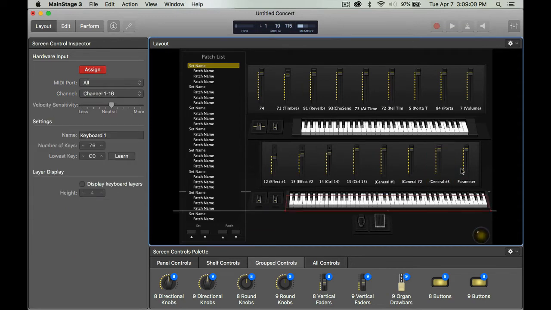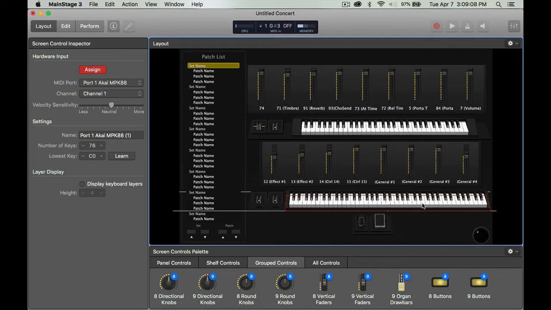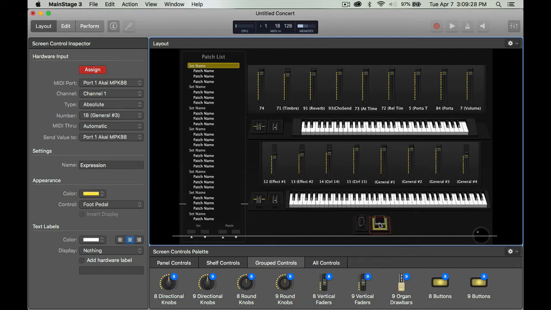And also you can see as I'm changing it up, it's changing the MIDI port to port 1 Akai MPK88. I'm going to do the same thing with the keys, the mod wheel, the pitch bender, the pedal, and the expression.